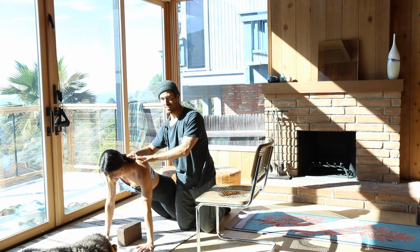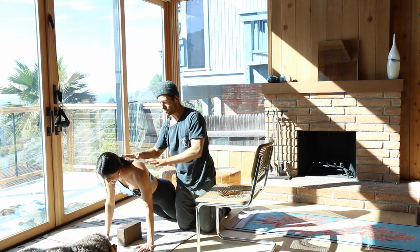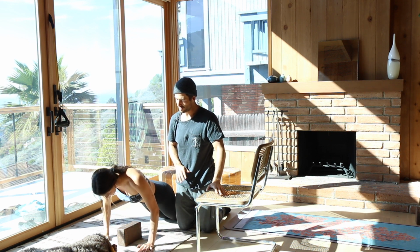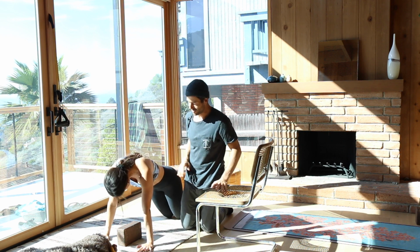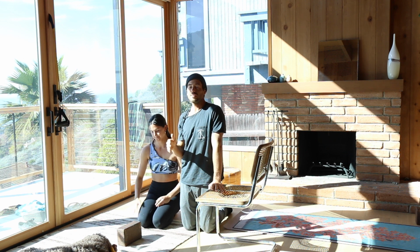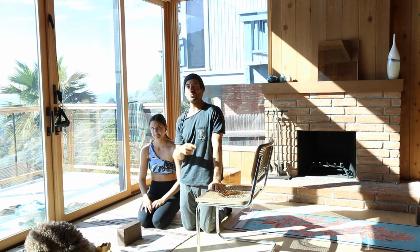Ooh, serratus, this tends to be weak on yogis. Come to neutral. And then lower slowly. That's the eccentric, and then control up. Squeeze your glutes, core. Good job. Nice job, Amber. All right, now, if you want to work together, rewind that and do both of those again.